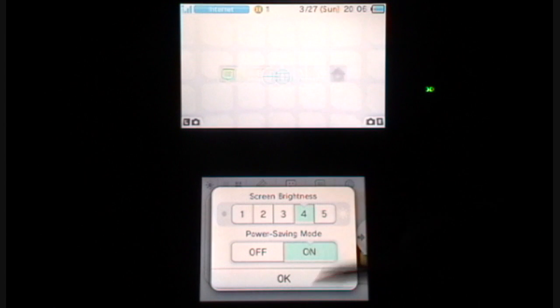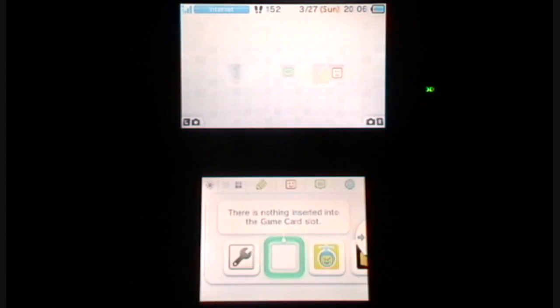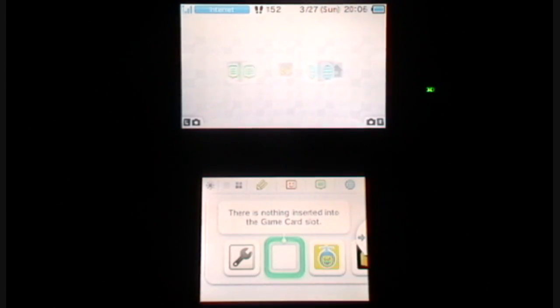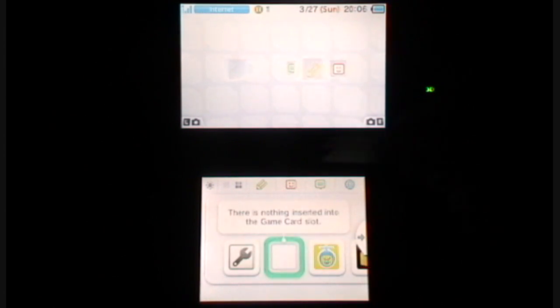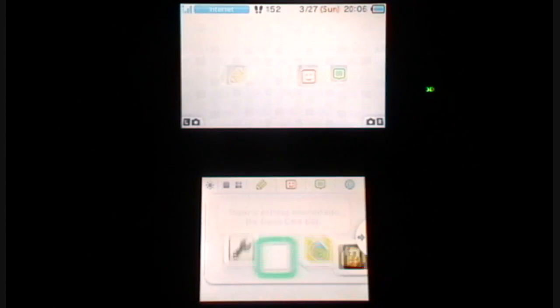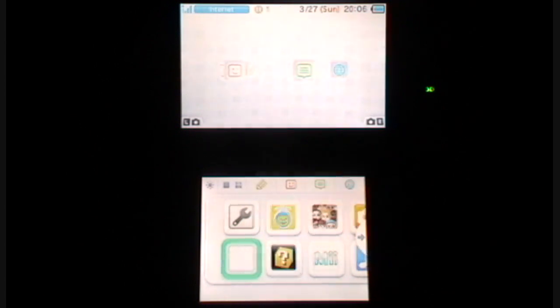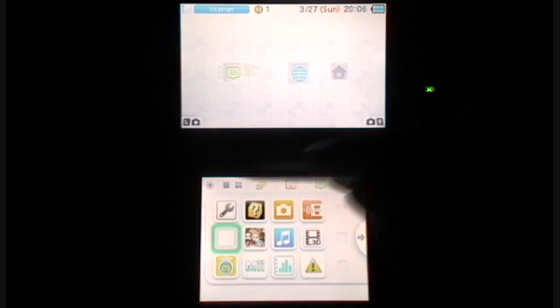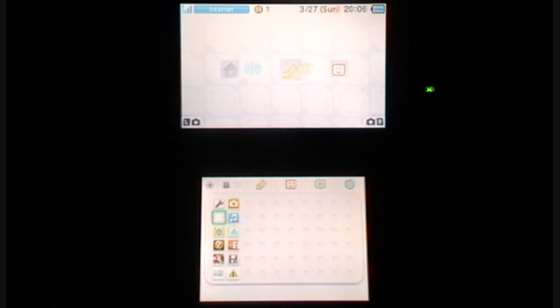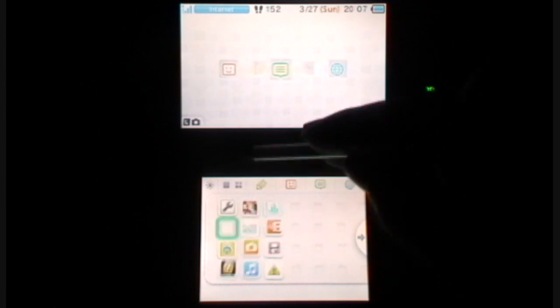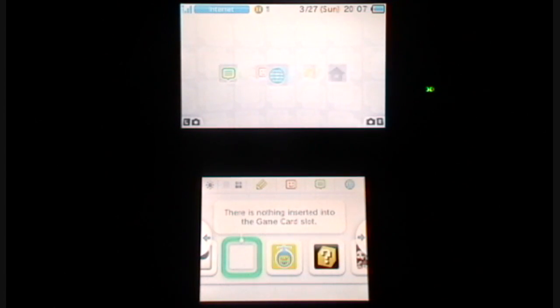I keep it on because I want to get as much battery out of this as possible. And then you've got this little icon up here. Now, this changes the little bar down here. I like it with one row basically, but you can change it so that you can make the icons as small as possible, and you can have more on the screen at once. So if you want, you can have all the icons show up on the screen at once basically. But like I said, I like it down like this.